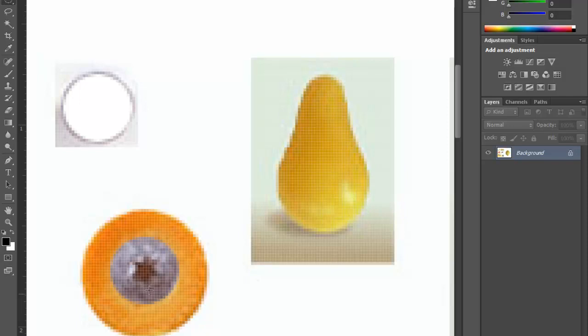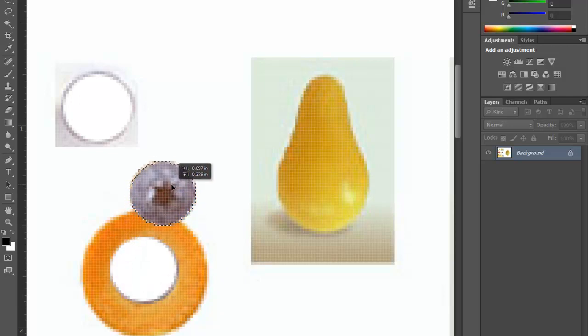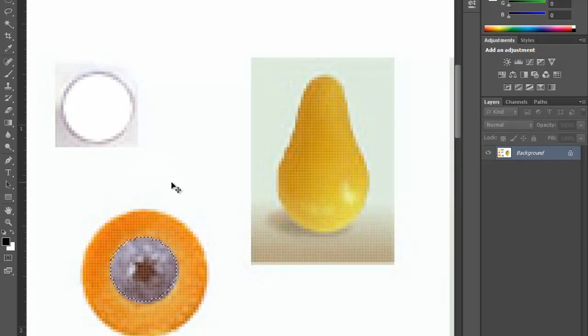If I decide that I want to go back and make a change to my blueberry, and I select it, and I go up and I hit move, notice that it also took the carrot with it, because that was actually part of the selection. So you always want to make sure that you like whatever you've done before you deselect. Okay? When you like that your blueberry is in the center of your carrot, you're going to press Control D to deselect.